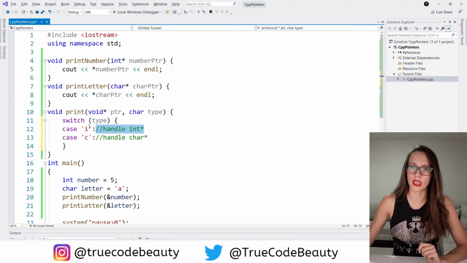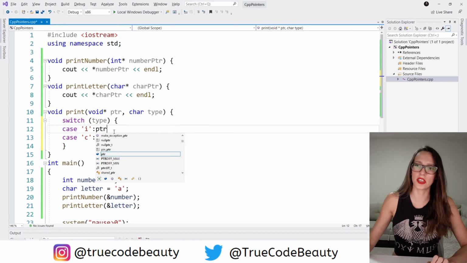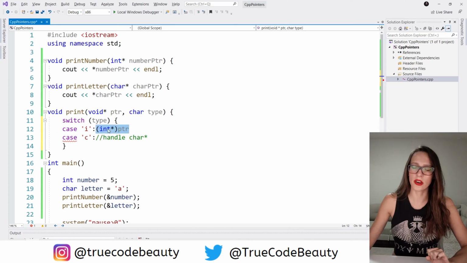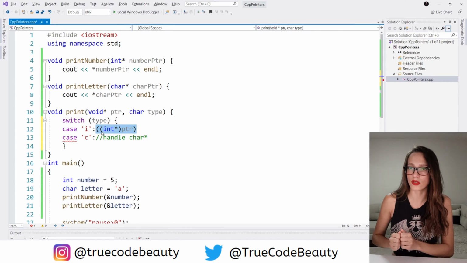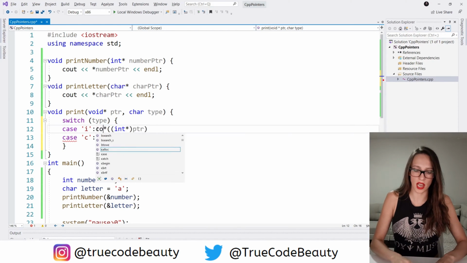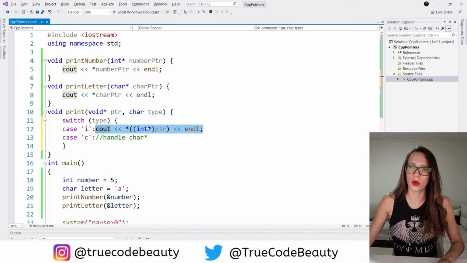So here I'm going to say, in the case that our user has passed an integer pointer here, I will have to cast this void pointer into an integer pointer first. So how do you do that? Well, you say, please, this pointer here, so this ptr, cast that into an integer pointer. So this expression here is going to cast this void pointer into an integer pointer. So in these parentheses here, we are going to have an integer pointer. And in order to access the address that an integer pointer is storing and write out the value that is stored on that address, we dereference that pointer, and for that we use this star symbol. So now here we have the value that is stored on this integer pointer, and I'm going to write out that value like this, and let's add endl as well. So this here writes out the value of an integer pointer.